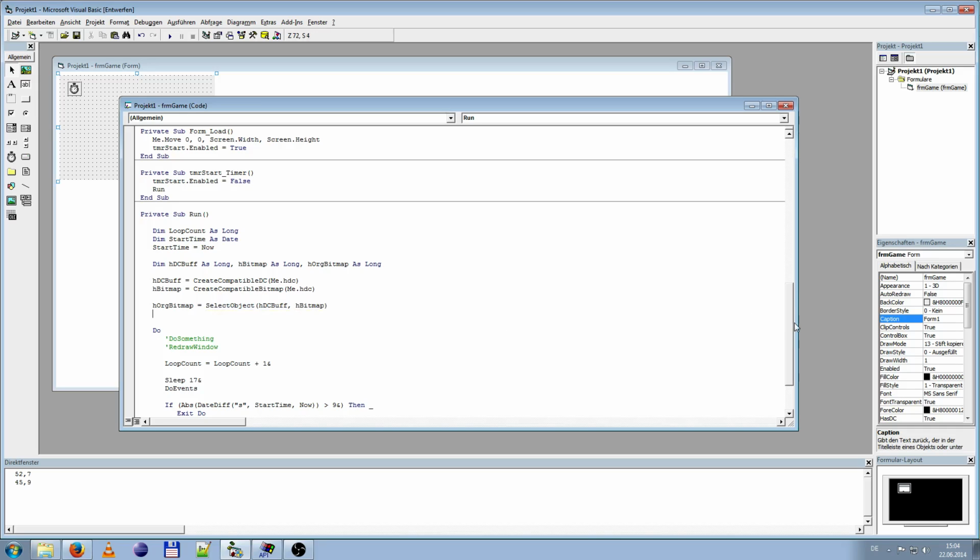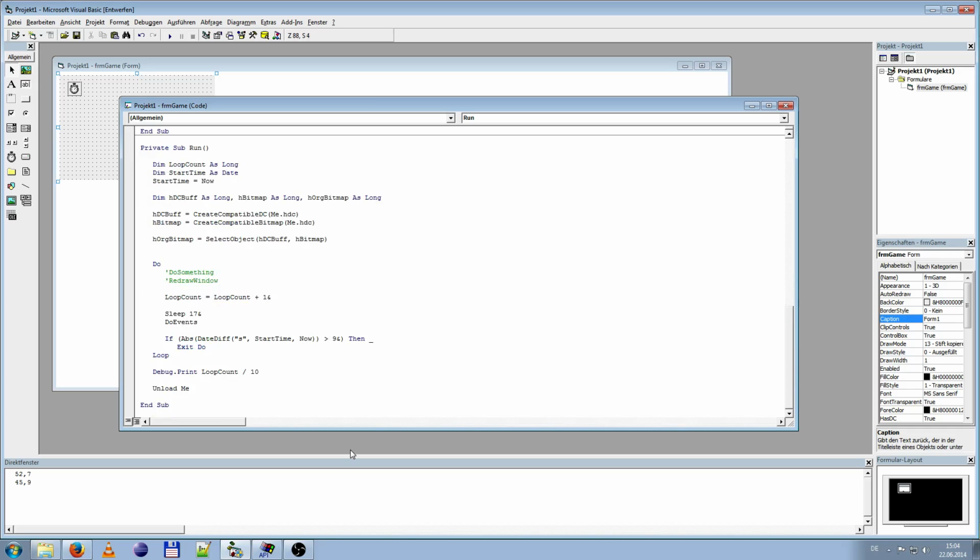And at the end we will reselect the original bitmap back, and then DeleteObject our buffer bitmap, and then DeleteDC the buffer DC. Okay, so that's the first steps.